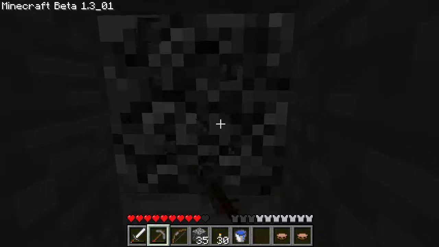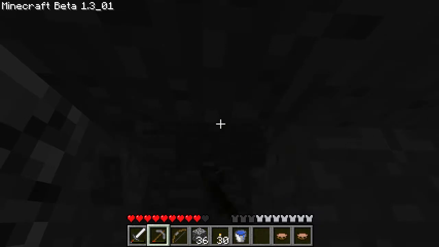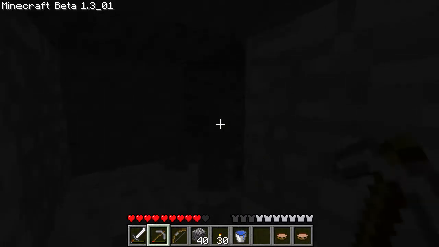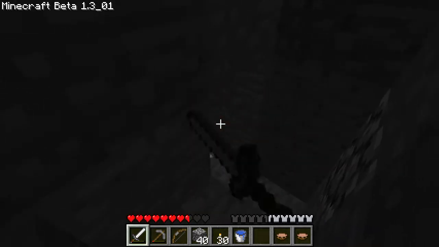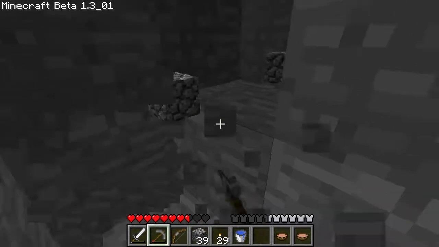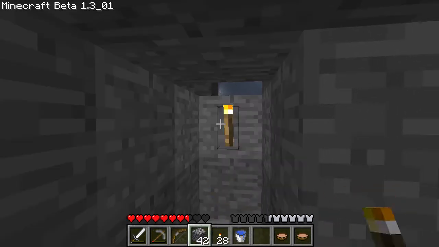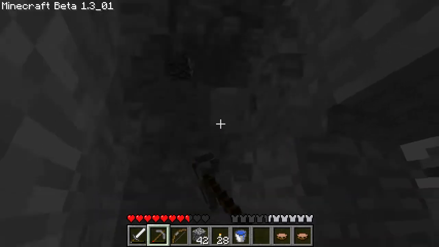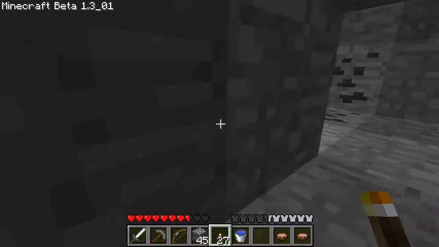Come on, Vex. Not gonna let me tunnel into here. Buzz off. Where is this room? Okay, I'm below feet level. I'm gonna be up one. Please don't be lava. Okay, we get some torches in here. This is something.